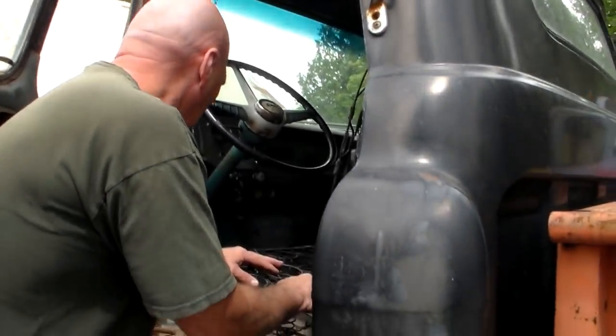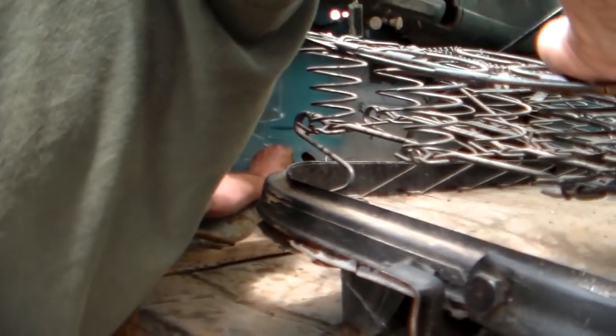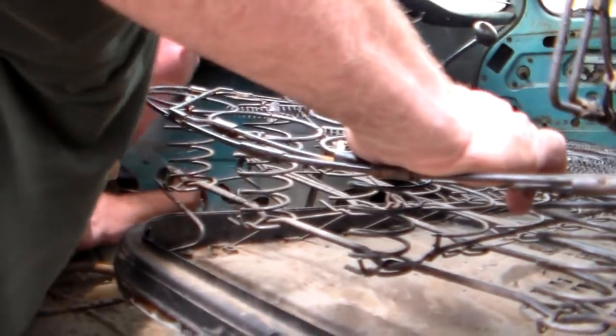It would have had the larger heavy duty floor mounted emergency brake that you yank on, and then it tightens a band over a drum on the back of the transmission. I like them, they're good brakes. But also the accelerator pedal, I'm gonna have to do some work on that. I may have to replace all this linkage.